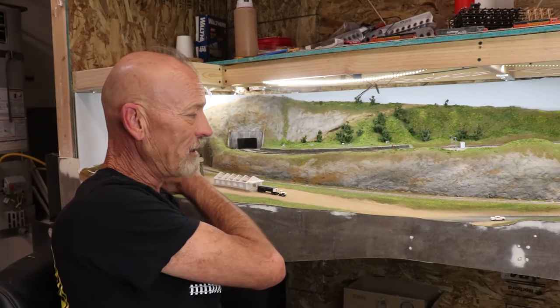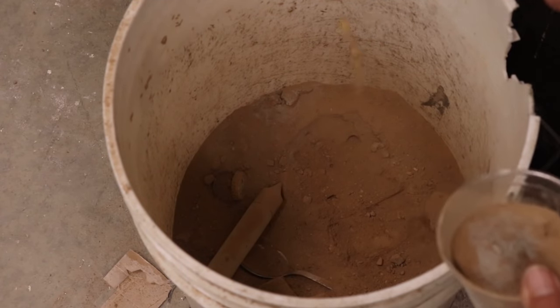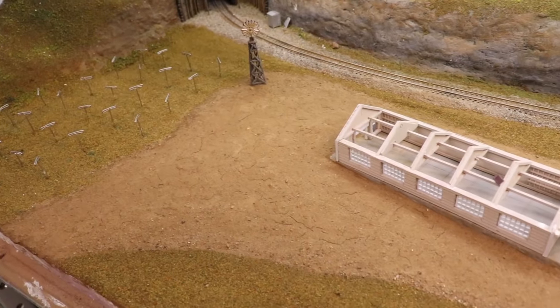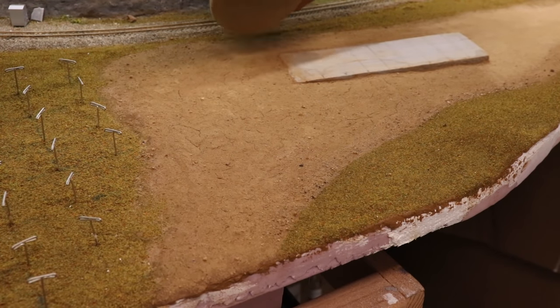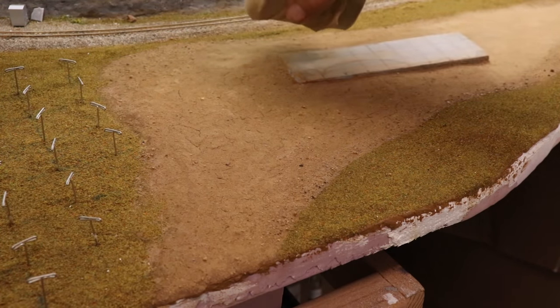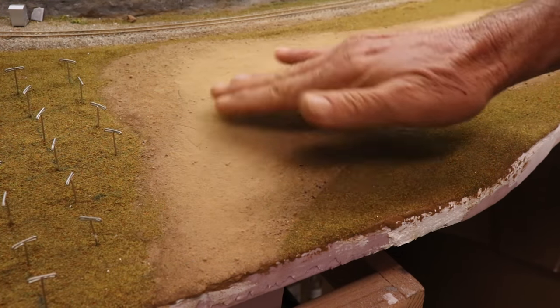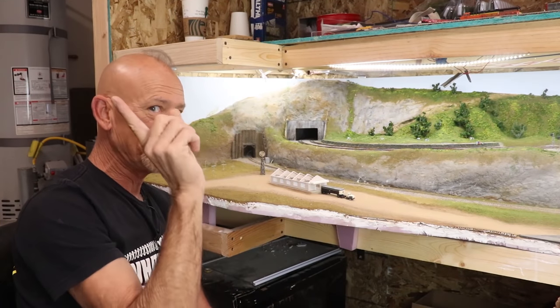I did this by putting down dirt just like you would any other kind of ground cover. Just laid it right down and let it dry. When it was done drying, it looked like hard mud with cracks in it. I basically sifted some dirt onto that, brushed it around with a brush, and then just used my fingers to sort of rub it in, even going down the road. Let's get the fascia in.